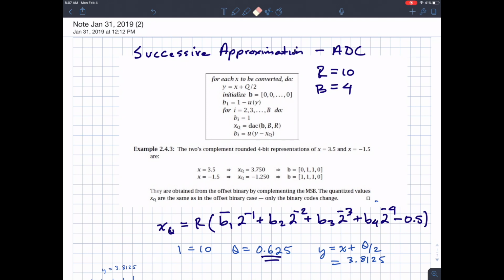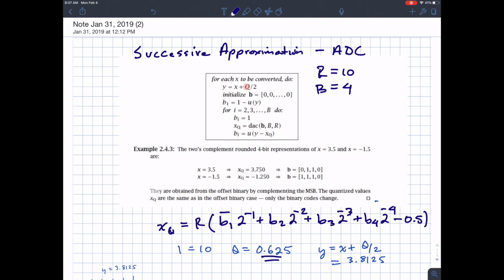Okay, here's a video that illustrates successive approximation for analog to digital conversion. Remember, we talked in class about how algorithms can be used to design hardware, and here's an algorithm that implements successive approximation. The thing to notice in the algorithm is that you're going to need a parameter q, and we talked about this before. This is the quantization levels. Each of those are spaced apart by q.